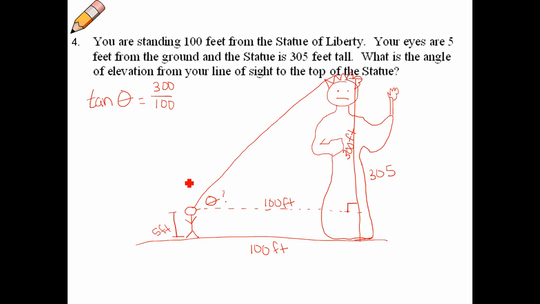Now, I'm trying to solve for theta. I'm trying to figure out what that theta is. But in this situation, how would I get theta alone? Can I divide by the word tan to get rid of it? The answer to that is no. When you're trying to solve for an angle, you still set up the tangent or the sine or the cosine ratio the same way, but in order to isolate the theta, in order to solve for the angle, if you will, you have to use inverse.